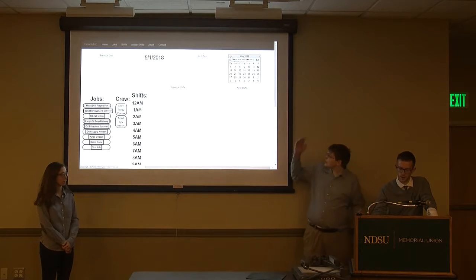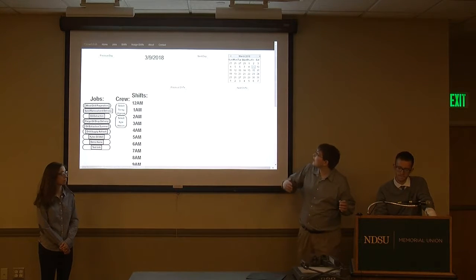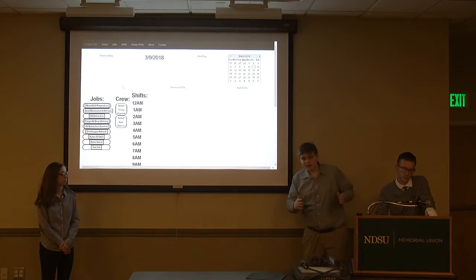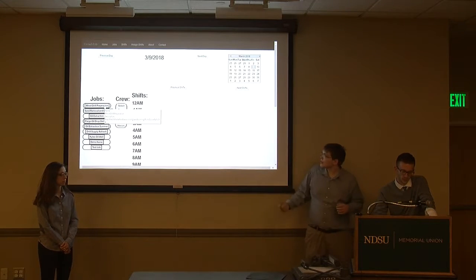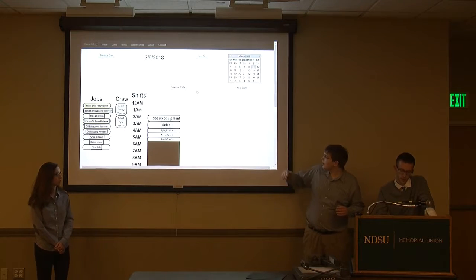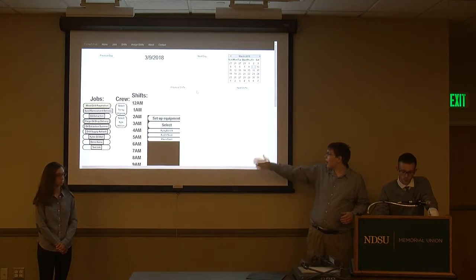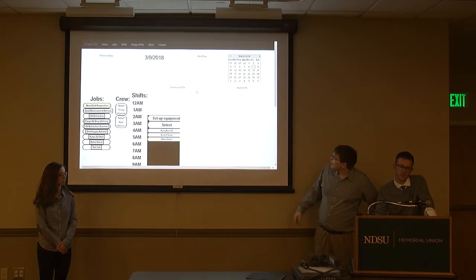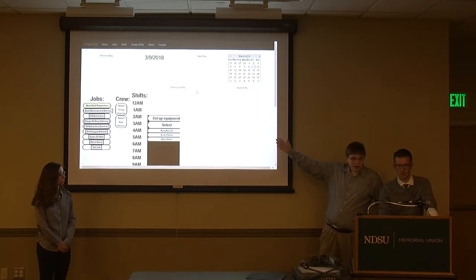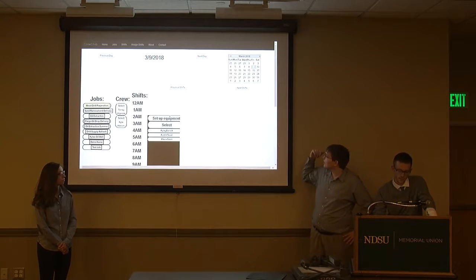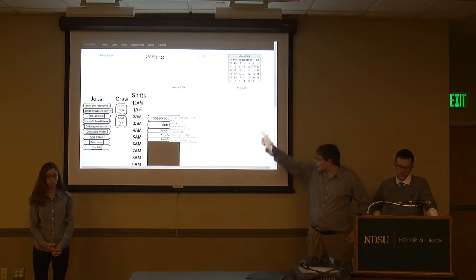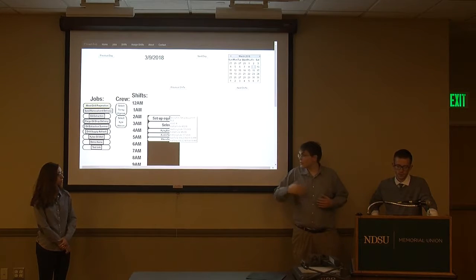All right, the shift assignment page is the page that the dispatchers will use to assign the crew to their jobs. We have moved to March 9th, which is a day that we know that there are shifts. So now let's just select the first job, and now it will display all of the selected shifts for the selected job. Now, of course, for each shift, if you hover over the top title of them, it'll give you all the details. And in addition, underneath is all of the crew that have been assigned to that job.